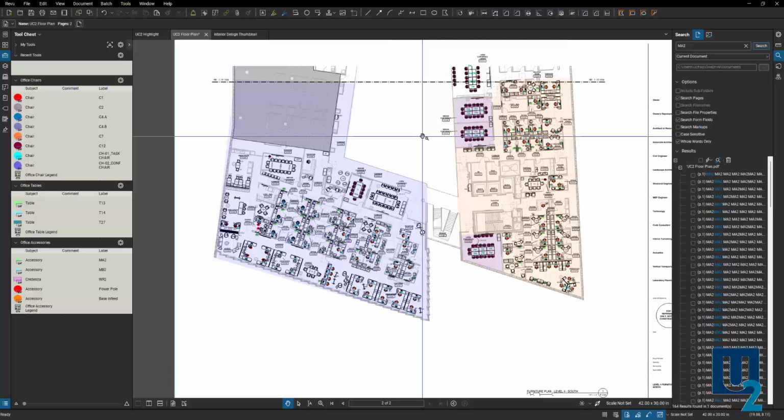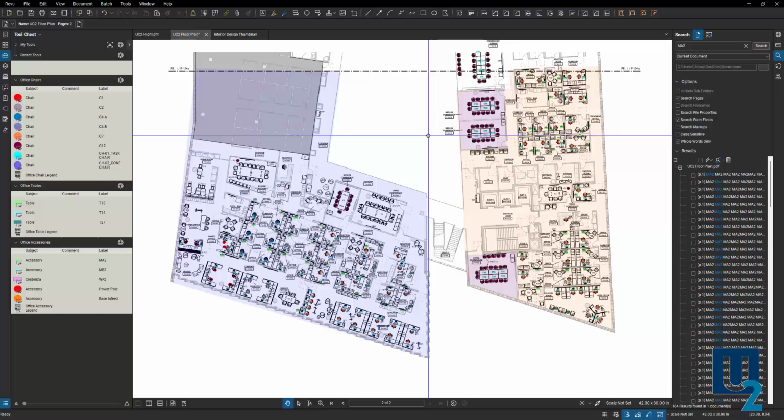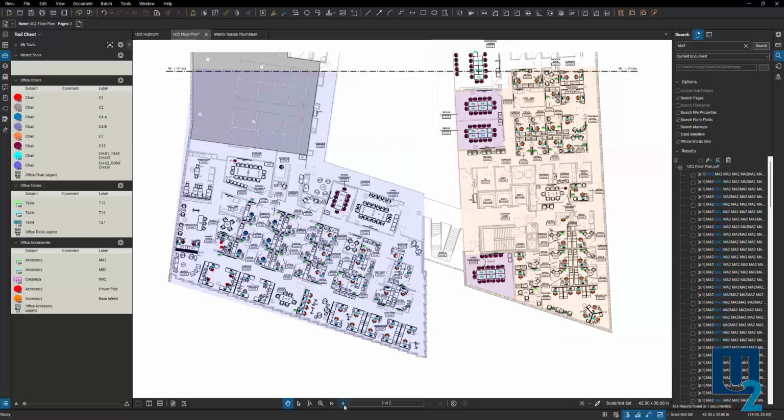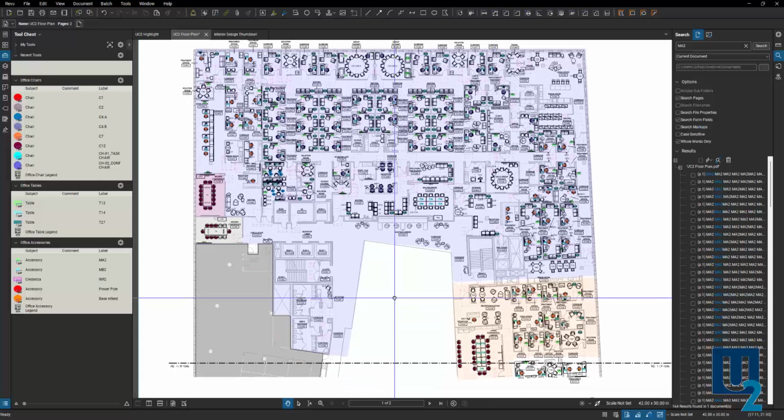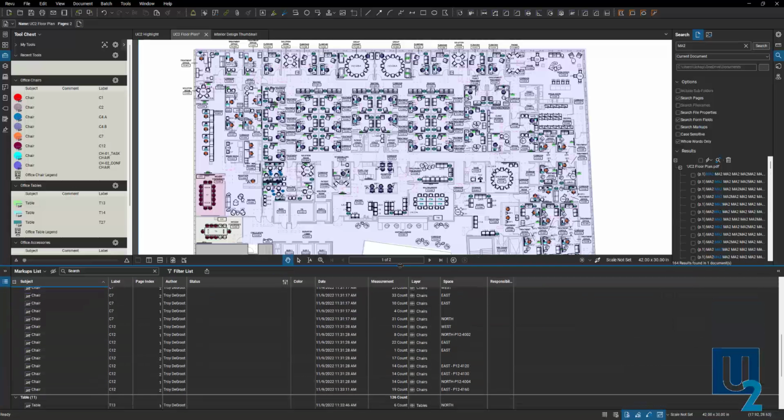Okay, so here you can see how quickly it found all of those chairs and tables. If you look closer here, you can see marks on all of those. If we go back to page 1, you can see there's a whole bunch of marks on here. And in just a couple of minutes, I've got all of those labeled and counted up for me.